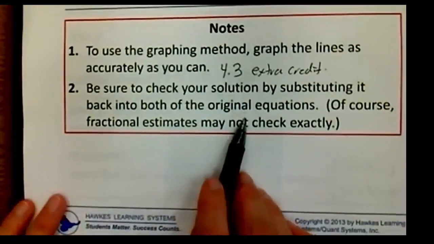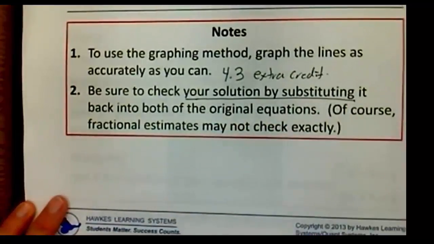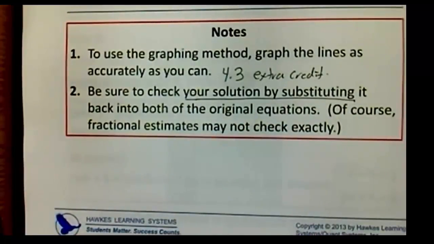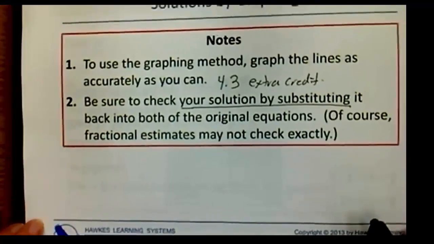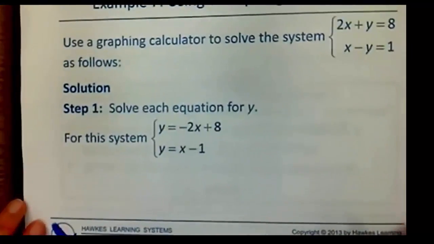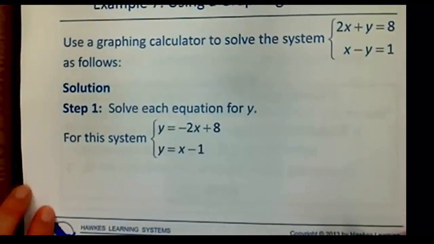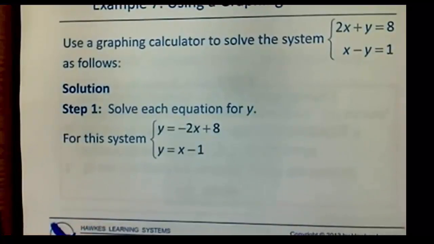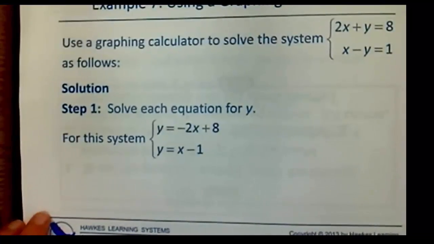And be sure to check your solution. Use that substitution. Make sure you put it back in place so that you know that you ended up getting your question done correctly with those. So now it talks about using your graphing calculator. Let's go and grab your graphing calculators, and we're going to go through and put this one on there so you can see what it does and how it ends up graphing these things out.